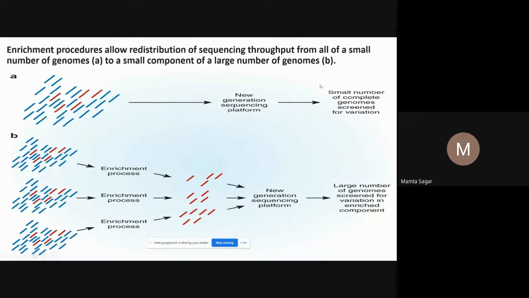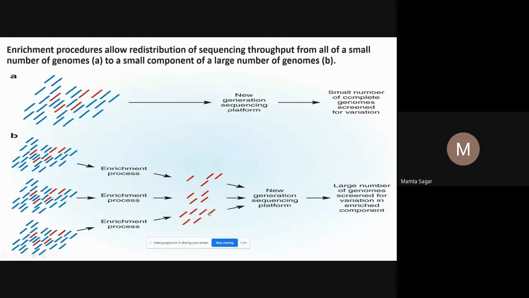So that gives you a small number of complete genome screens for variation. We have already discussed this in the NGS data analysis, small number of complete genome screen for variation. Here the small number means we have taken a few individuals from the complete genome. We can compare the segments also, where we can find out where is the possibility of the variation. And this is the enrichment process. There are different procedures, new technologies also involved in this process, and combined methods are used in the next generation sequencing.